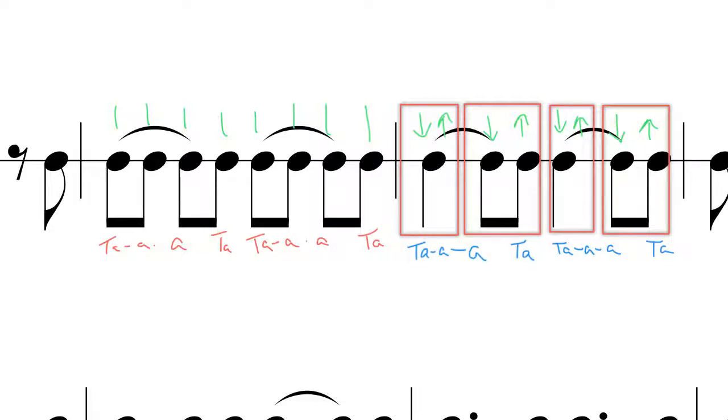Let's try both measures together. Ready, go. Ta, ta, ta, ta, ta, ta, ta, ta. If you need to practice that a little bit more, go ahead and pause the video and work that out. And if you're ready, we will move on to the fourth measure.